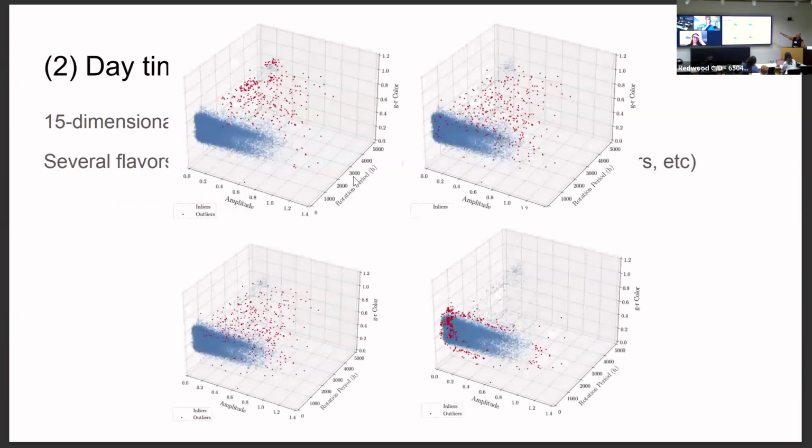I'm not intending that you should understand the axes on this plot. In fact, I'm not even going to tell you what the axes are, just to say that these are 4 instances of the same three-dimensional slice through our 15-dimensional feature vector. And the four figures here are showing you 4 different outlier detection schemes. This is a little bit of a test to say, okay, which schemes are going to be the most effective? In fact, not the lower right, but the other 3 seem to find the same set of outliers, the red points, compared to inliers, which are the blue points. This scheme over here, which I can't actually remember which one this is, finds an almost completely different set of population outliers. So we're trying to understand how best to approach this outlier-inlier detection across our feature space.